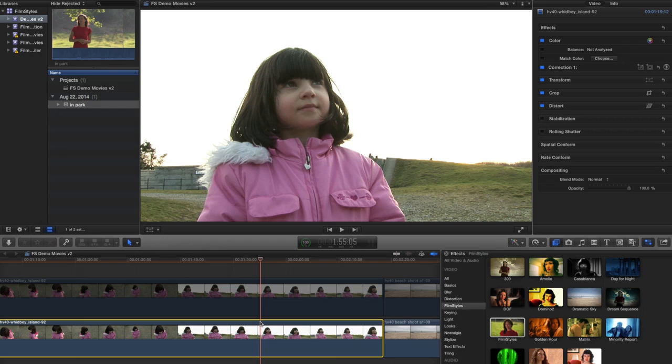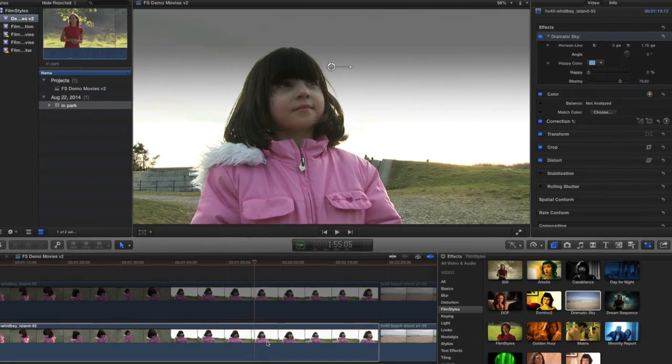Now it's a cute kid and everything, but this is not a high quality shot, right? The sky's all blown out, and that happens because we expose for our subject's face, which is properly exposed in this clip, but the sky just gets blown out. If you don't have a camera with a large chip that has high dynamic range, that's going to happen. So what do we do? We go and grab our Dramatic Sky filter.